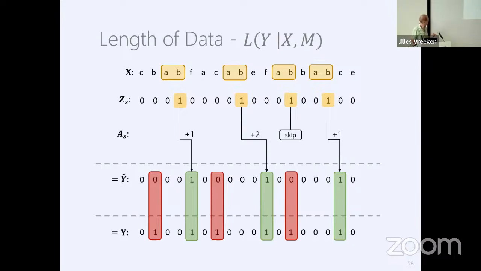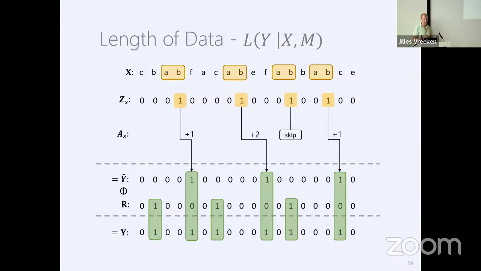And what we do, between these two sequences, we can simply take an XOR, right? Those are those elements that we did not explain or overly explain, but that we don't allow here. This we call the residual. That's exactly what it is. And if we now encode this residual, essentially just by entropy, so what is the probability of seeing a 1, right? That's the code for the negative logarithm of that. That's going to be the cost for a 1. Same thing for the zeros. The more zeros we have, the happier we are. That's essentially the idea of the encoding for the residual.